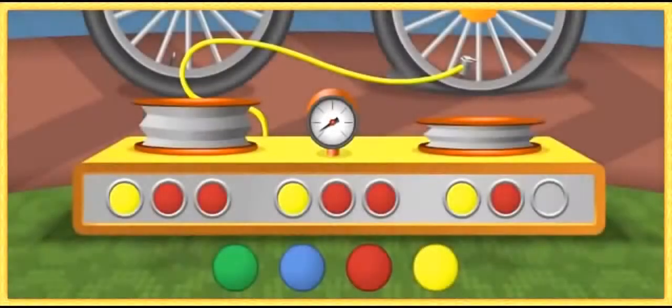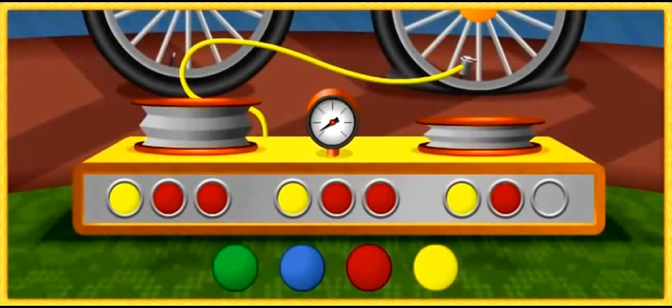The first tire is all pumped up! Now we need to pump up the second tire. We need to turn on the tire pump again with a new light pattern. Ready? Yellow, red, red. Yellow, red, red. Yellow, red. What color comes next? Red! You found it! That light completes the pattern!